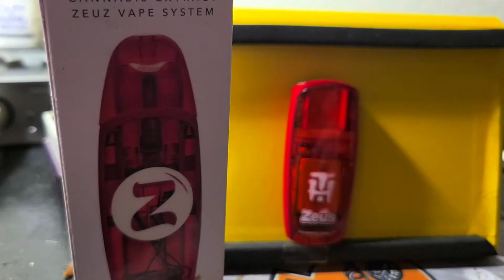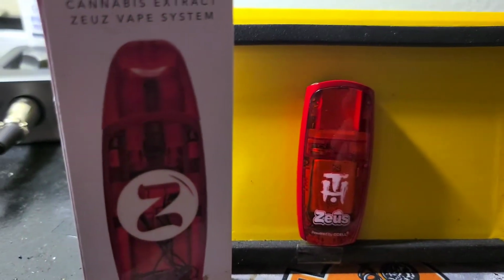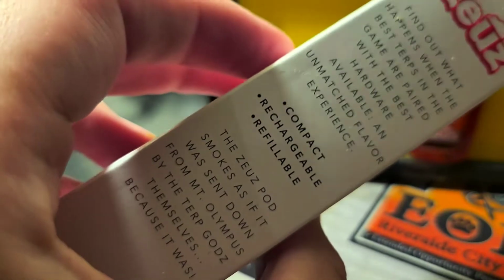So I'm gonna go in depth on the Zeus pod system, on every little thing, the battery, the oil, every aspect of their system. So let's get into it. Usually can take up to 150 puffs or more. So this is what the packaging looks like. Usually your pod system would come in this, telling you how it's made, etc.